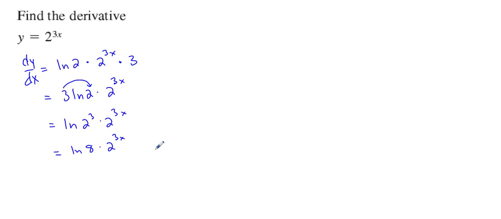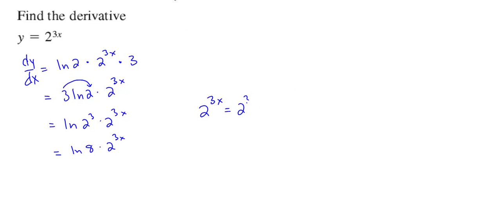Now this could be one of those problems where they have choices like E, none of the above, and you have something that looks like this, but the answer is actually something else. How else could we write this problem, do you think? Well, think about this right here. 2 to the 3x power is equal to 2 to the third times 2 to the x power, right? Or no?